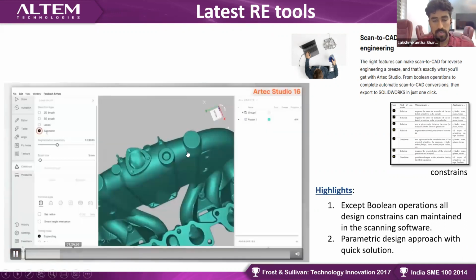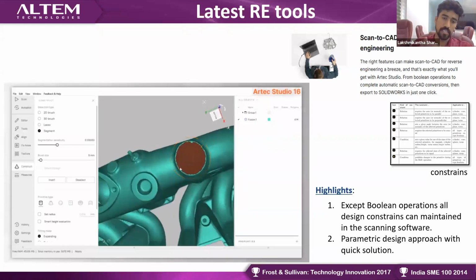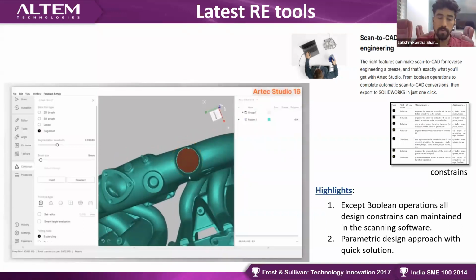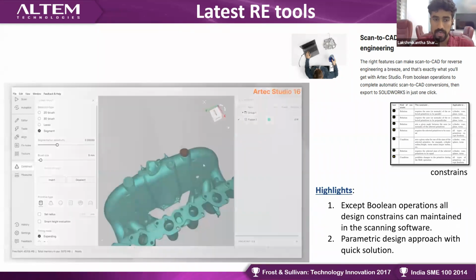Okay. So again, the software has also been enhanced in such a way that a segment brush, which is a new tool, has been added, in which you just click anywhere, the software will understand that as one single feature, and you can trim it off, or if you want to re-add that, you can do that at a later stage.